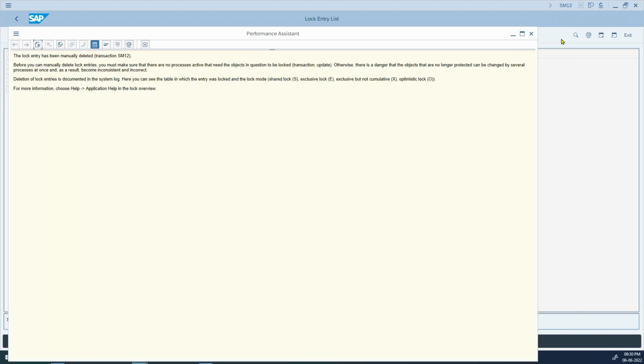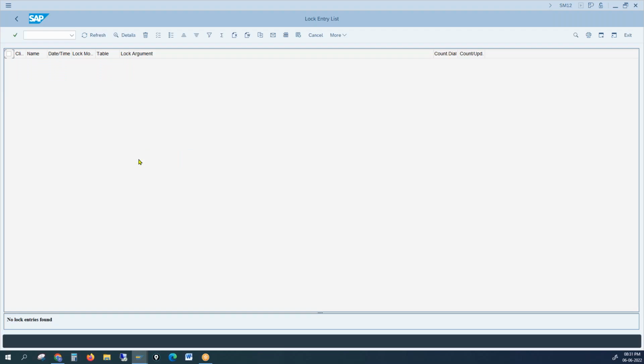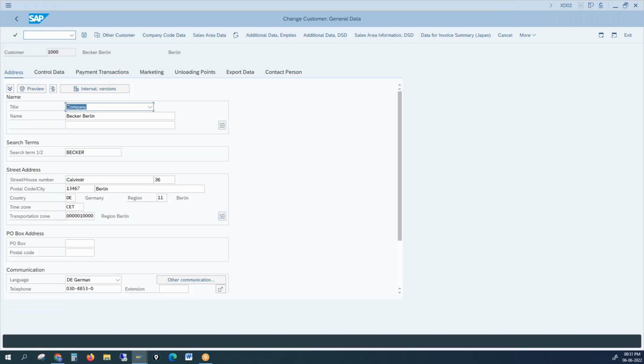That's it, done. Okay, so if some user is blocking the transaction and you want to practice the same transaction, this is how you could do it. Go to transaction SM12, give that user name and clear the lock, and now you come back and you can run that transaction. You see, now the system is allowing us. You will be frequently facing this issue while you are practicing.